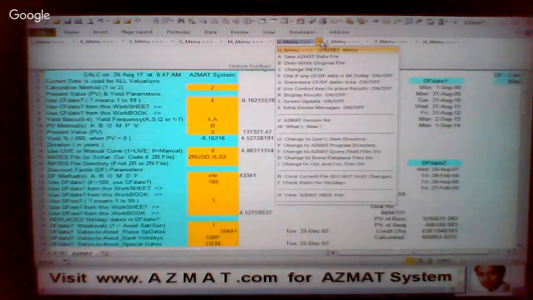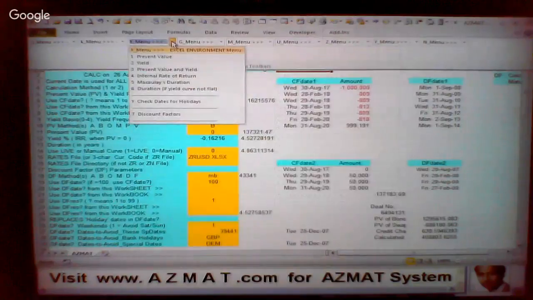You'll notice that in the last tutorial, we covered the X menu, just this one command, Discount Factors. It took about 70 minutes, would you believe? Just to cover one command, 70 minutes.